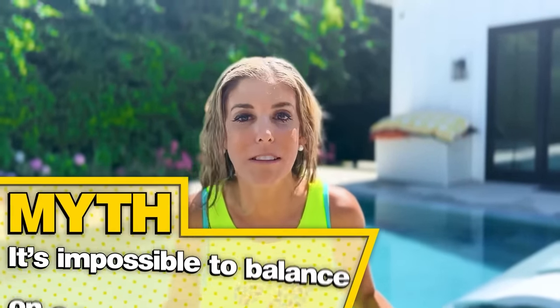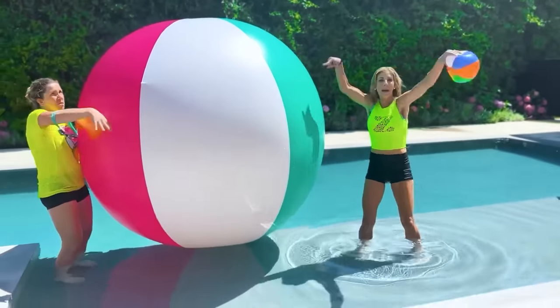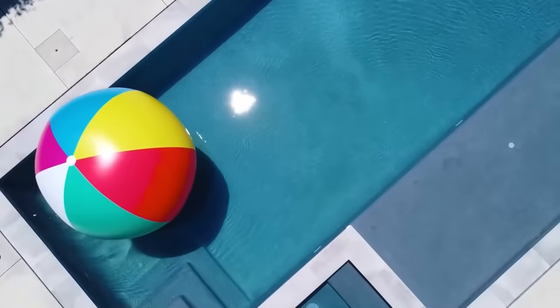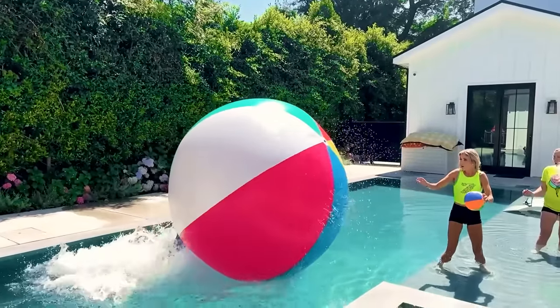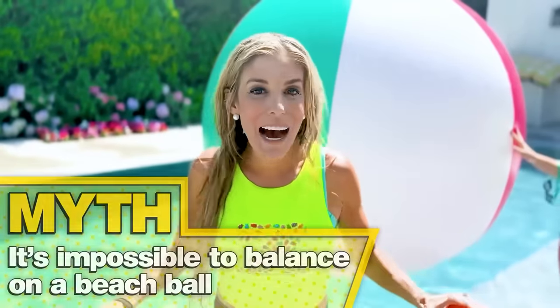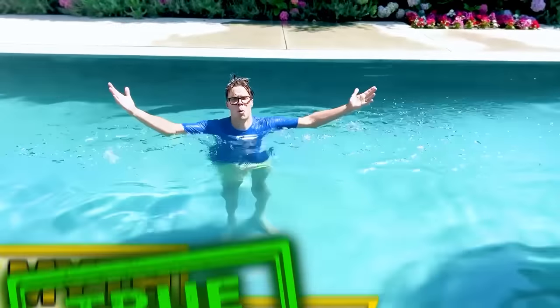This myth says it's impossible to balance on a beach ball, and we're about to find out. But not with this beach ball, with this giant 7-foot beach ball! Let's go, Matt! Oh, it looks like that myth is true. Come on, I was about to have a ball!